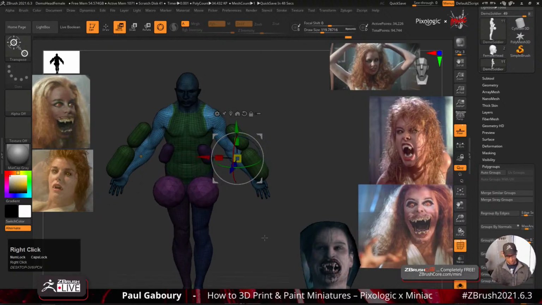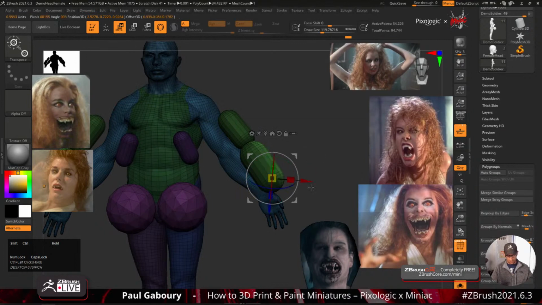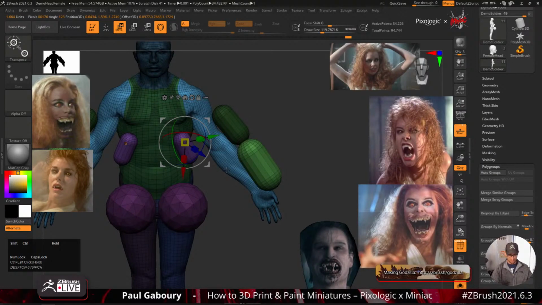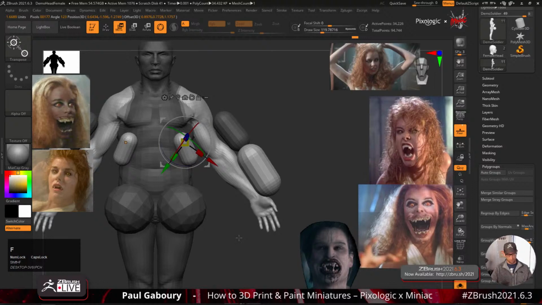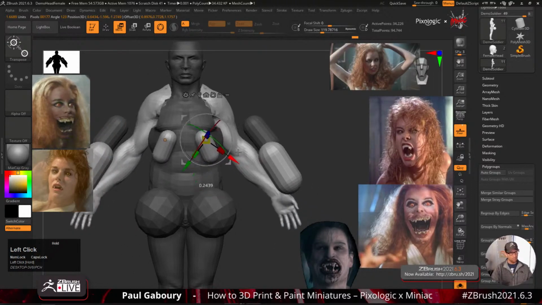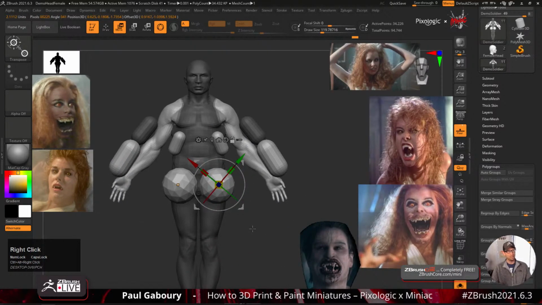And then what you can do is, if I want to add more elements to this, you have the ability to add more elements. So you see, I just unmasked that polygroup to go with this arm. And I can say, let's unmask this one now. Boom. Here, I'll turn off polyframe, so you can see this, this, and this, if I move, are all unmasked now. And then I can do this one next. Boom. So you guys see how I'm doing that? That works really well for me.